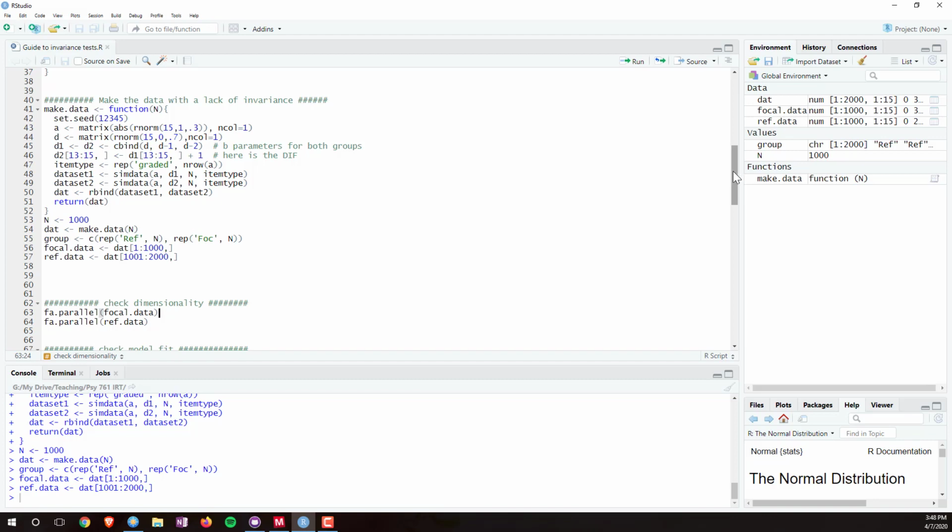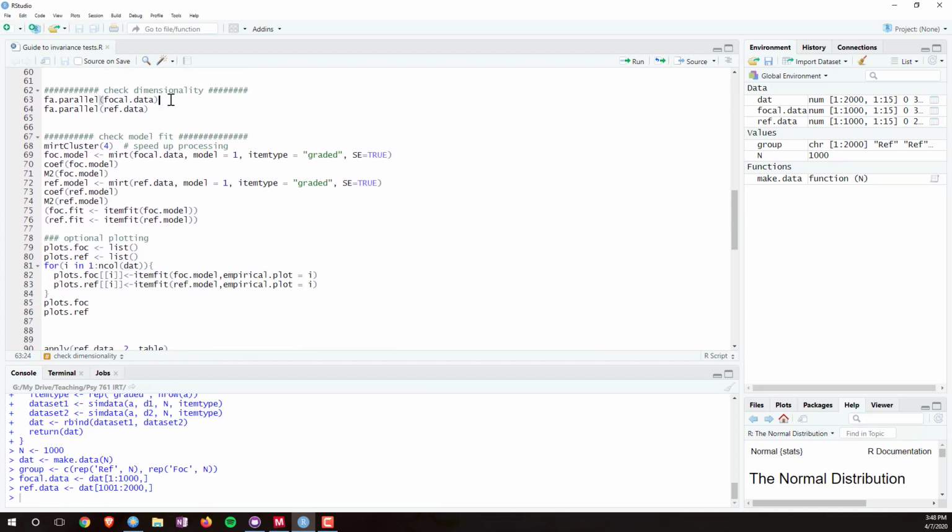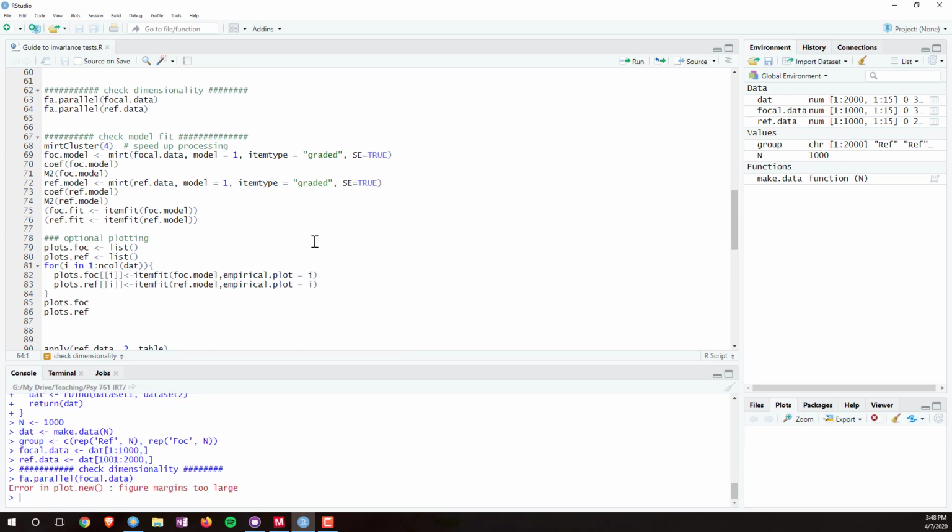I'm not going to run through this code too much. This is just some stuff that we've done before that's not really related to the likelihood ratio test. Just checking the dimensionality of the data. It should be unidimensional. You can run it really quick if we want to here. The plots are not going to work for me, of course, but we should see, if we output that properly, that it is unidimensional. And same with the other things down here, checking model fit. We really haven't gotten there in the course, and that's what this video is about, and as well with plotting. So all this stuff is what you would do in your actual program flow, but we're not really going to talk about it here.